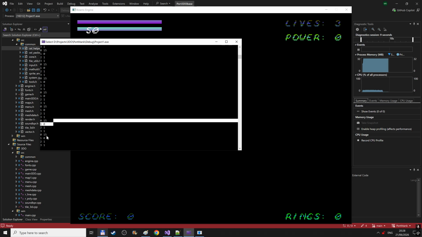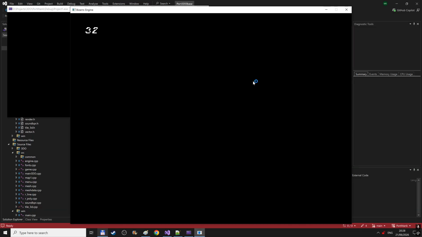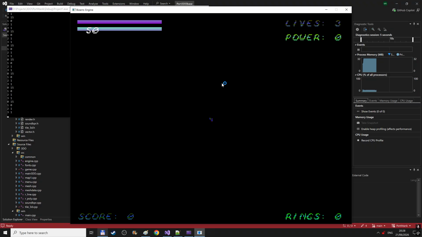And you see layer 0, it has 15 tiles. The others... Ah, damn. If you move this, it's going to change now. And see how many tiles it has. Now zoom in.